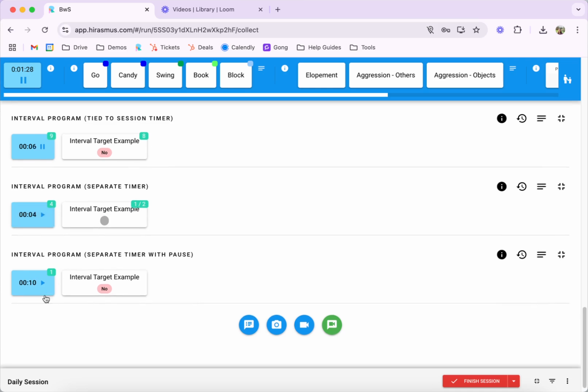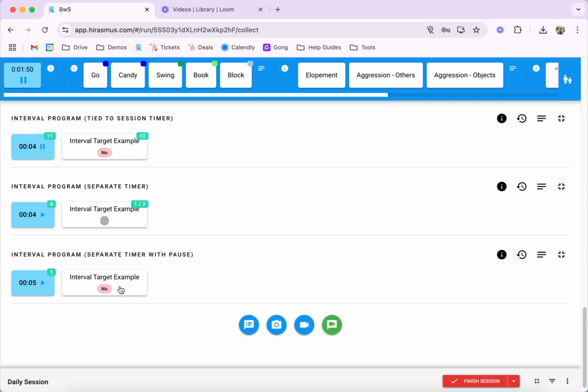Now here we have an interval program with a separate timer with a pause. So it's going to alert me at the end of an interval, and I set it to alert me with 5 seconds remaining, and now it's going to pause. And now I'm going to take my data. So I'm going to mark whether it's yes or no. Again, I set a default response for this.